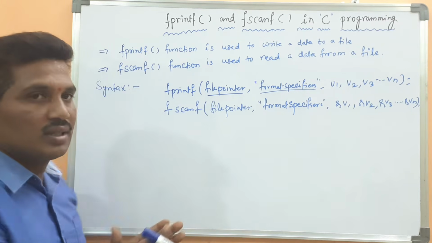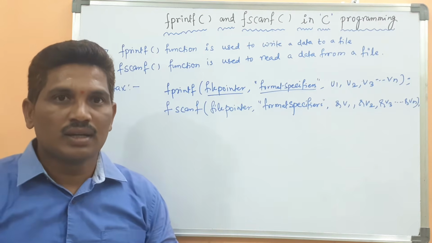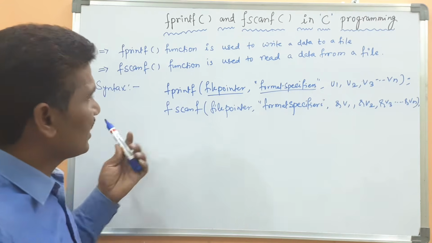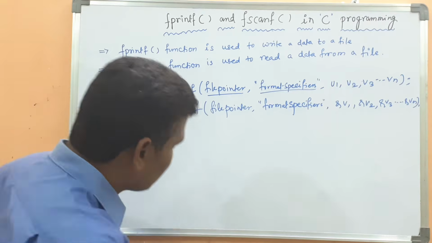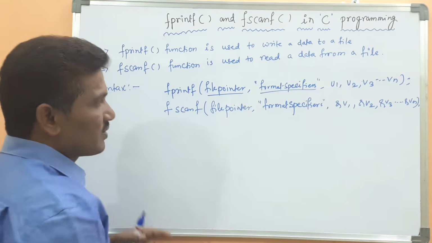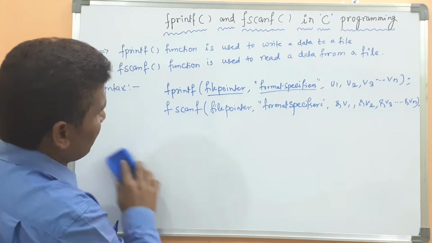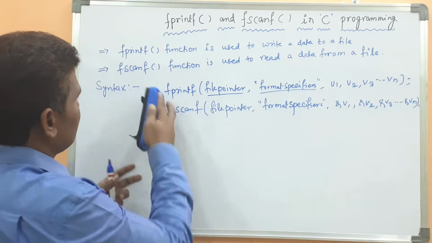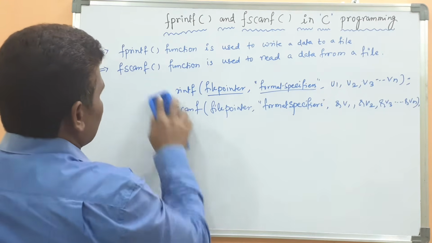Both can be used for file purposes. Then I will write an example of how the fprintf and fscanf functions are used. You know the syntaxes that will be used for fscanf and fprintf, so I will write the example for it. There is no space on the board, so I will erase these two statements. Then I will write the example.